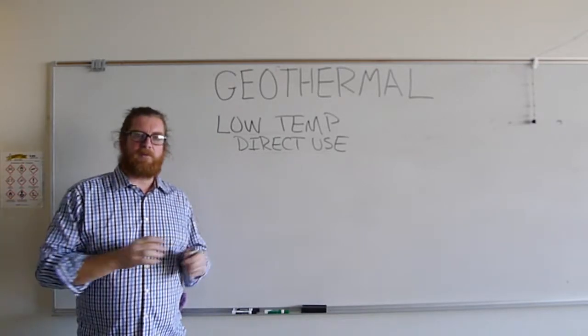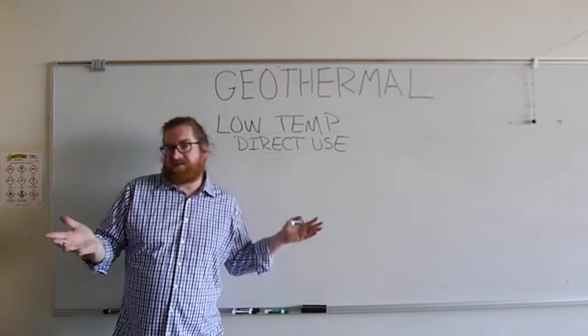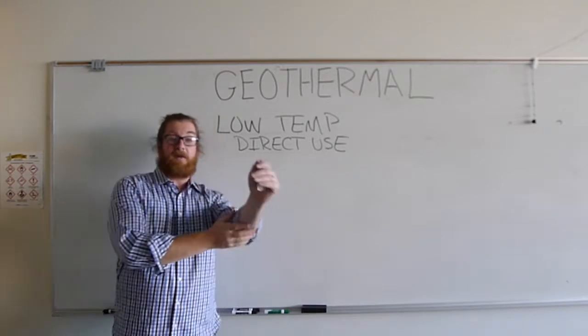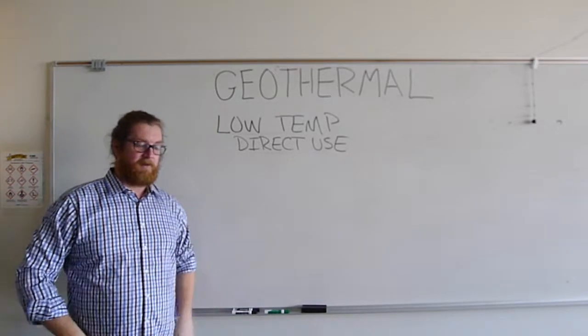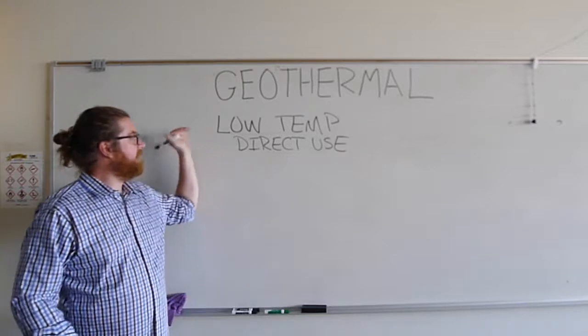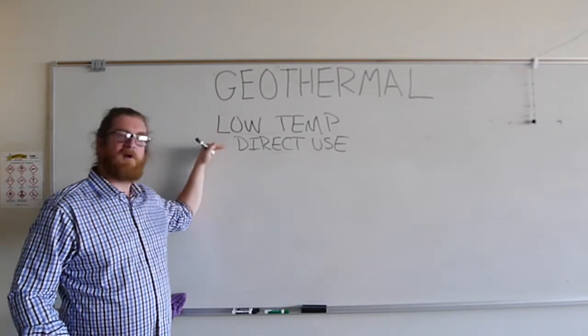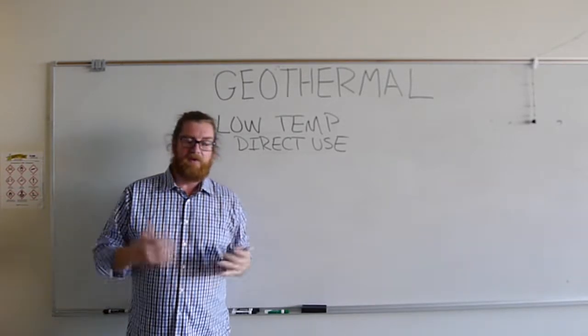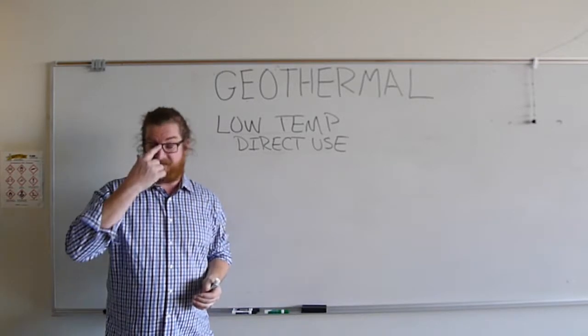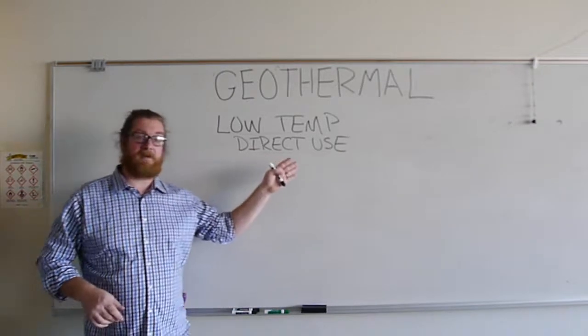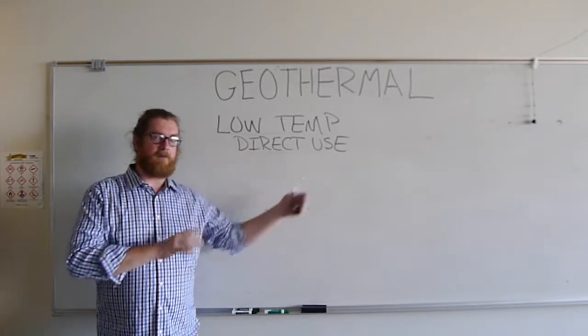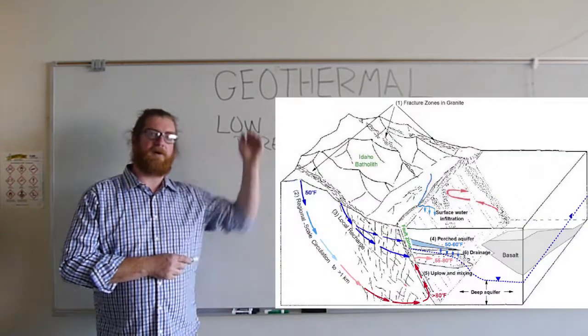The next thing we're going to talk about is really Boise's contribution. We're a little bit famous in this realm, the geothermal realm, believe it or not. We have low temperature, or what we could also call direct use geothermal. The water that's coming out of our system, again, here's that picture of our mountain block recharge geothermal system in Idaho.